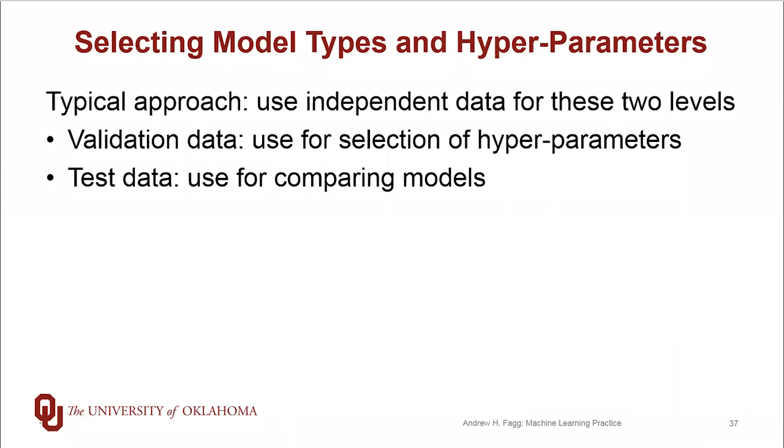So I've been throwing around these terms for these data sets and now here's the full context for these. So our validation data set, we're going to use this as a means of selecting our hyperparameters. And then the test data, now that we're down to a place where we're making a small number of comparisons, just a handful, four or five different models, we use for that comparison process an independent data set, which we call the test data set. So we're going to pull all of this together in an implementation here in a little bit. But first I want to focus on this very first step of dealing with the hyperparameter selection question. So that's up next.